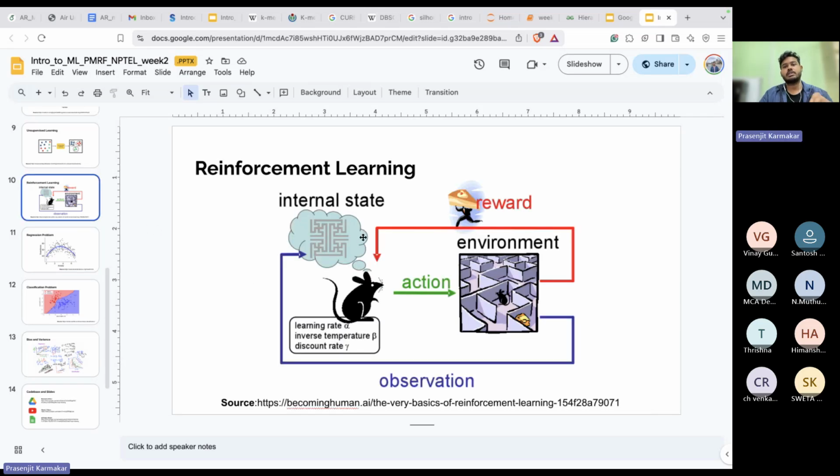So you can see the picture too. There is a real world environment, and then there is an agent that takes some action on the environment. For example, here, a mouse is trying to solve a maze and find a piece of cheese. The mouse itself, in its head, has a kind of state representation, right? How it perceives the world. So how is the state representation of the mouse different from the real state?